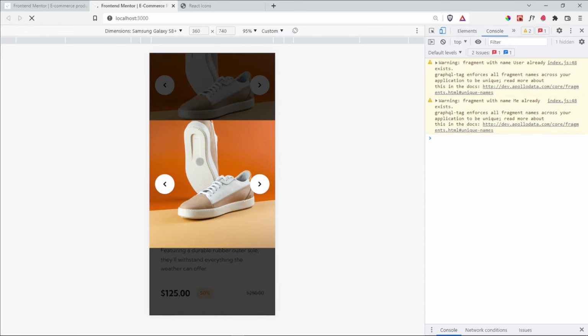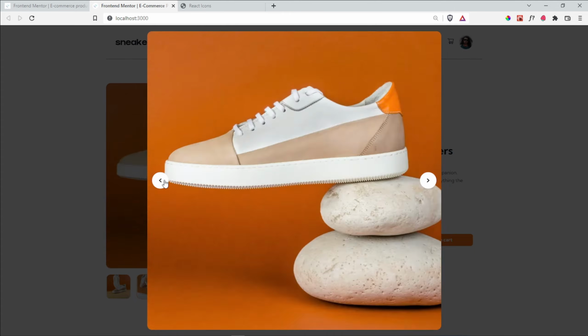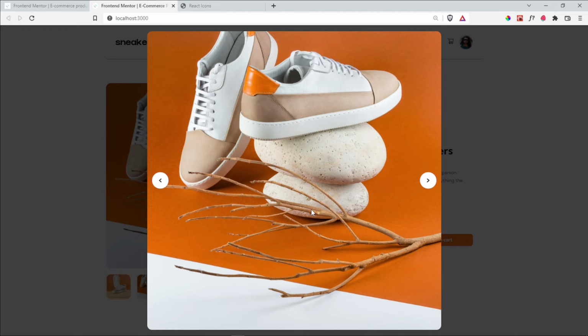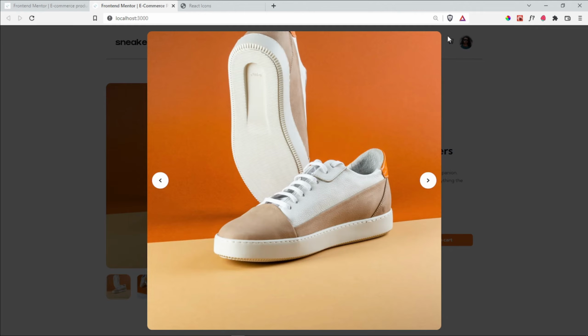Okay. So there we go. So now it scrolls with us, right? Now it scrolls. Okay. So that now even on bigger screens, it is now centered. And that is exactly what we want. And so that is our lightbox, but we need to add a cross, an X here, so that we can close it up.